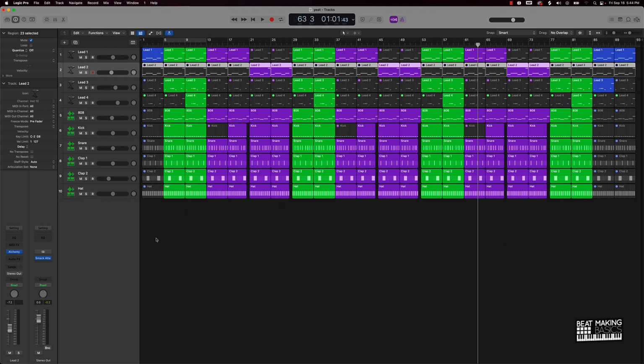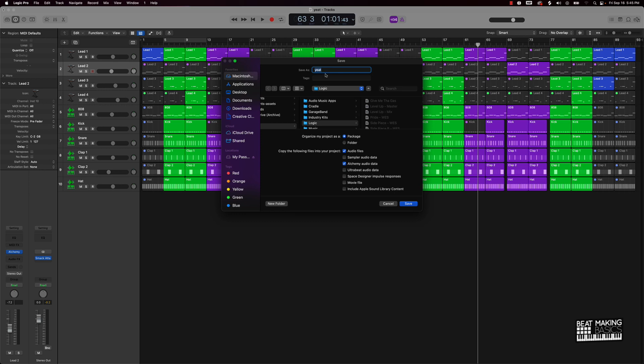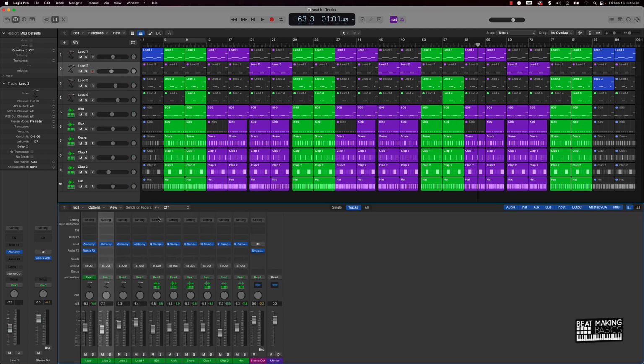So I could do a quick mix on it where I just mix the MIDI files here, but the proper way, if you don't want to skip any beats or anything like that, is to go ahead and export these files as audio. Now before I do that, I'm just going to save this project as. So just do a Command Shift S, and then I'm just going to push B right here. And what that's going to do is give me two different versions of this. It's going to have the version I've just created before, and then another version where I'm just going to come in here and make sure that nothing's peaking by doing some gain staging.